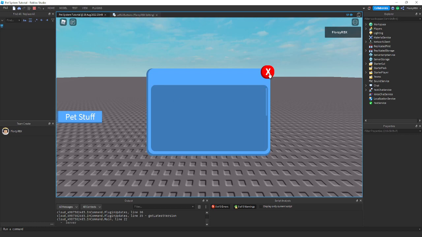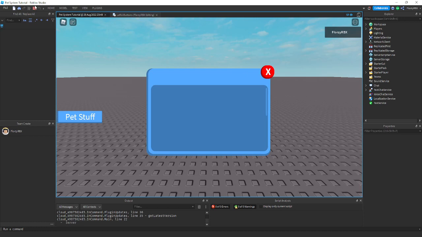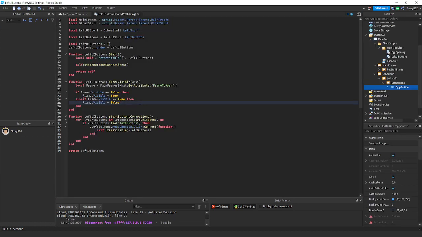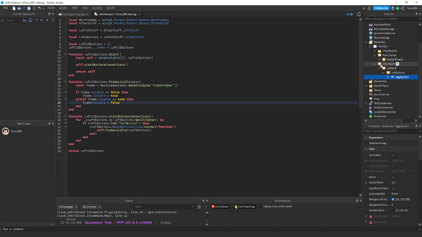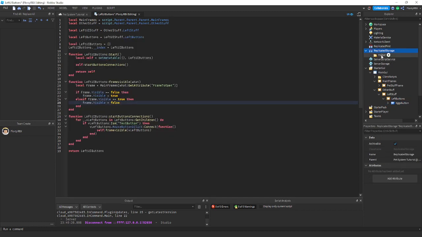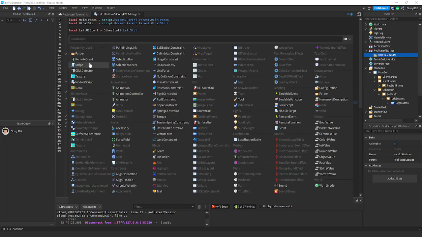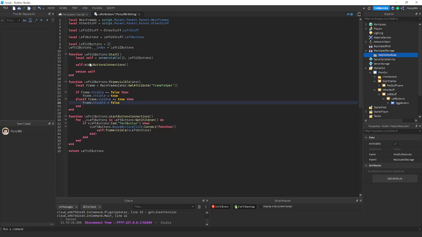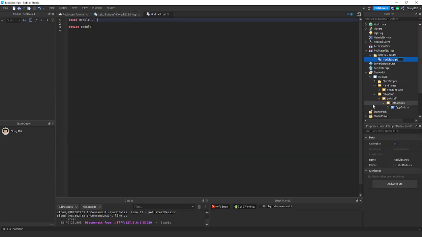I'm not going to do this button right now because I can do it near the end. So now we want to make this one. I want to cut because you need to see the progress of it. So let's do it here. Just do helpful modules, and in here let's just put pet module.